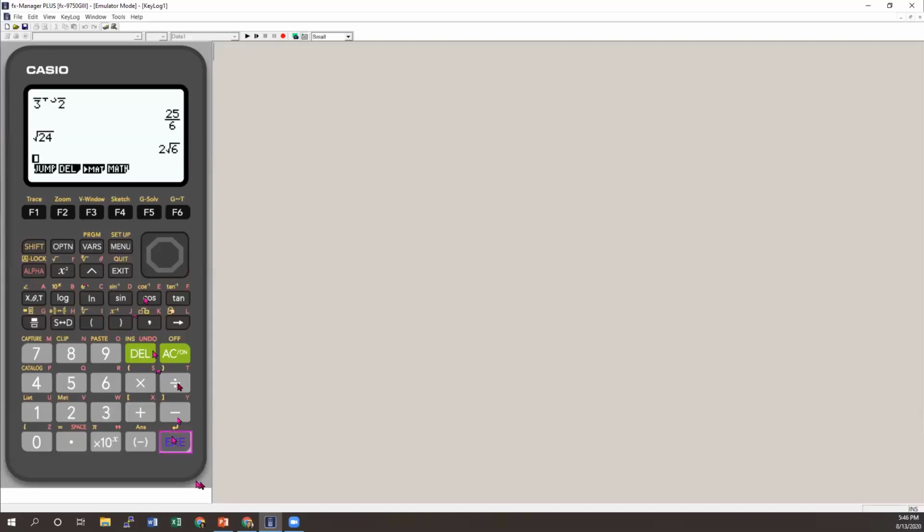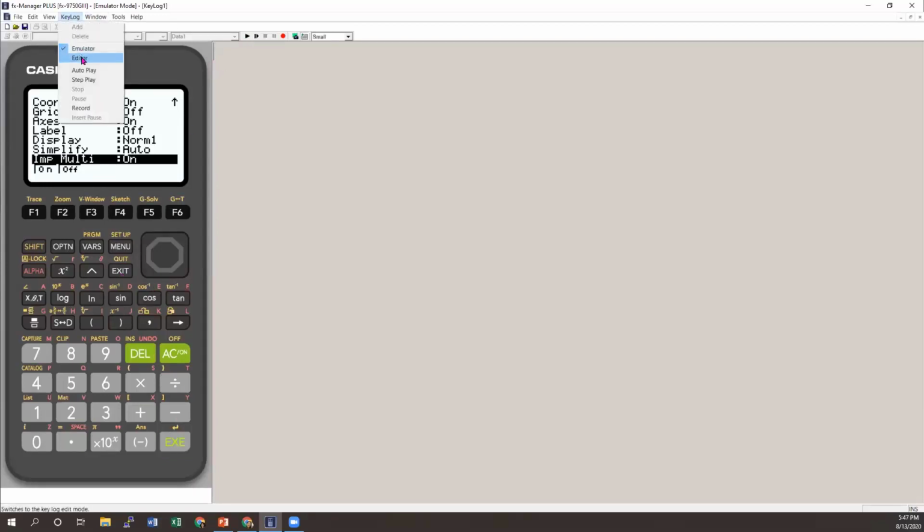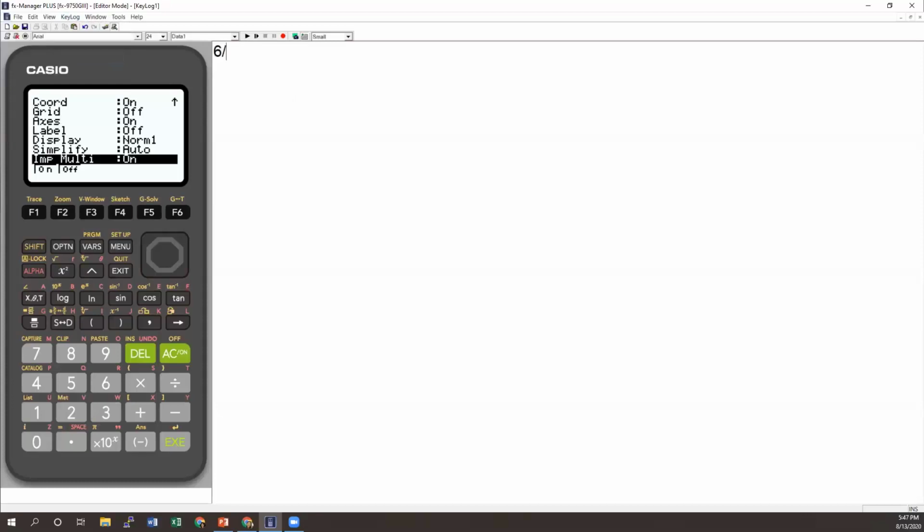The software is being a little touchy today. All right, if I press the up arrow, you'll see that there is an option here for implied multiplication, and it can be either turned on or turned off. This was a request from a couple of districts and states in the US, specifically because of this problem here. The dreaded problem.